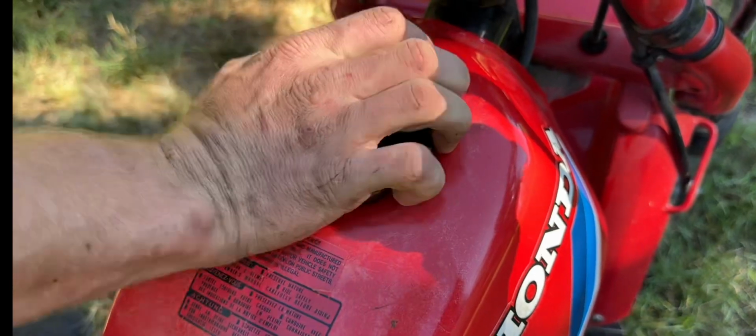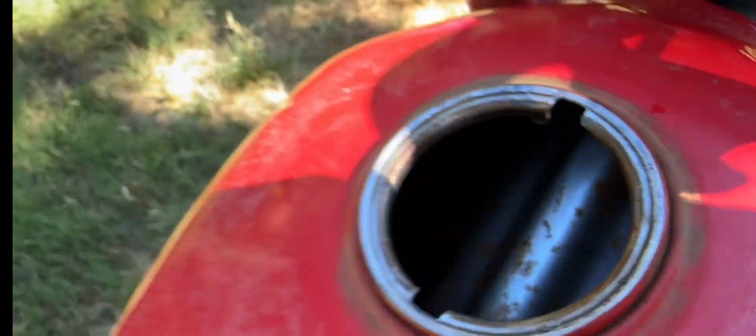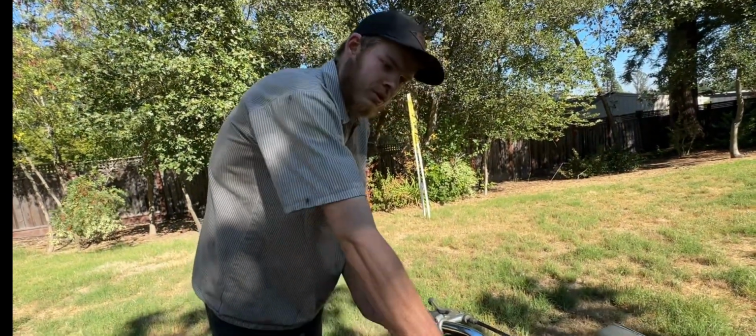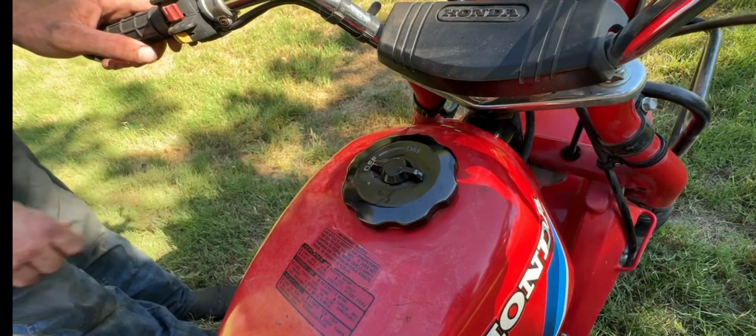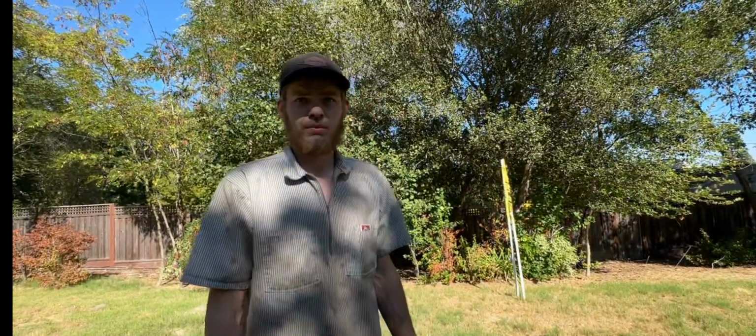The gas tank on this thing was surprisingly clean when I got it, and it still is. I haven't bothered to clean it one bit. That is pretty good. And the kind of trick thing about this is you can shut your fuel off down there at the petcock, right? And you can also manually shut off the vent. Wow. Vent on, vent off. That is cool. Helps the fuel preserve longer. Right. And all that good stuff.